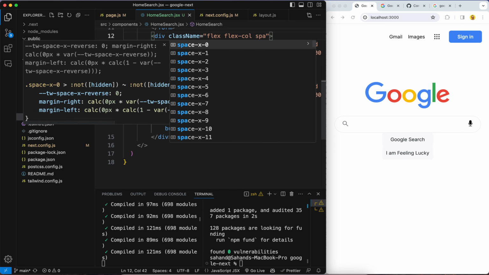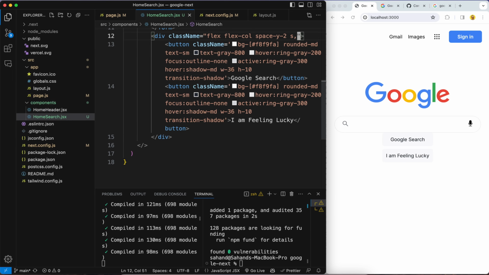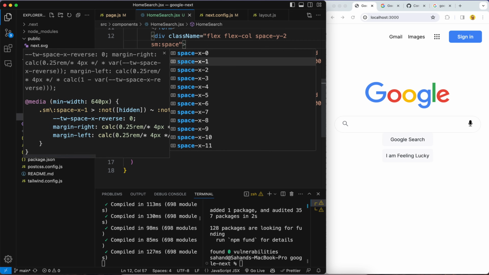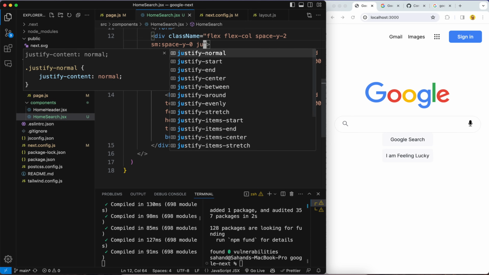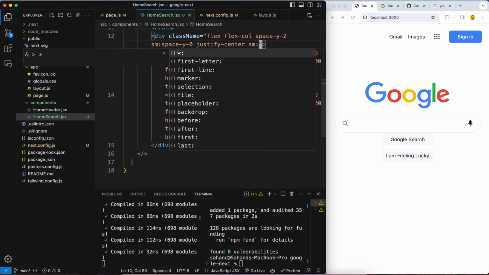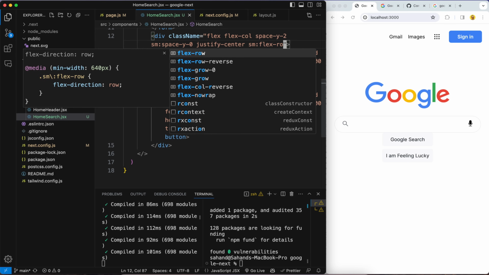Let's add a space in the y-axis of 2. In the small size and above, I want to remove that space, so space y0. Let's make it justify center. And in the small size and above, I want to make the flex to be row, so they're going to be next to each other.